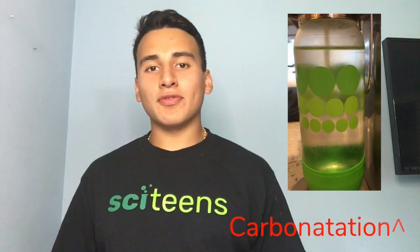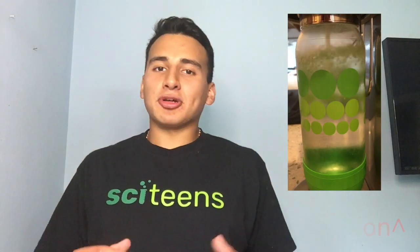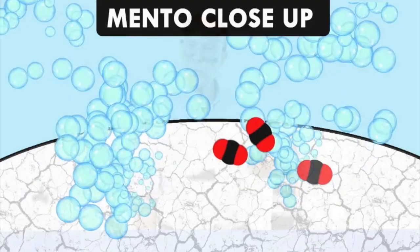Perhaps you've seen this before and called it a chemical reaction — but hold up, it's not a chemical reaction. It's actually a physical reaction. Coke is a carbonated drink, meaning there's carbon dioxide dissolved within the liquid, kept under normal bottle pressure. Once the Mentos mix with the Coca-Cola, the Mentos have tiny cracks that can't be seen by the human eye, and these allow the carbon dioxide to separate from the liquid and form carbon dioxide bubbles — that's the physical change occurring.